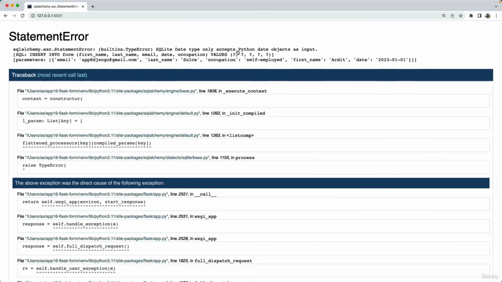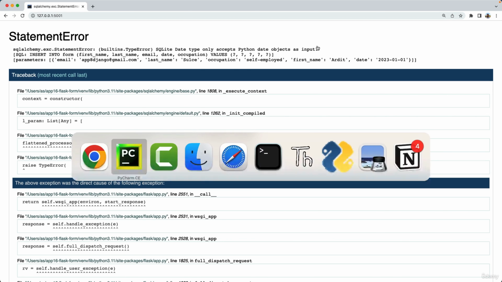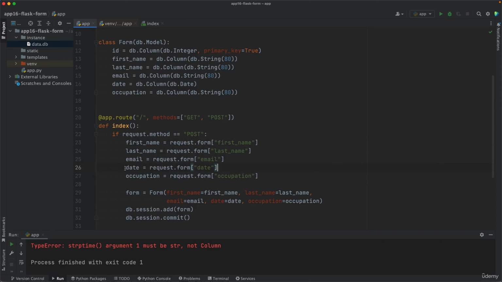So the problem here is that we need to provide a Python date object, right? Not a string. Because in here, when we get the date inside our index function, this date will be a variable containing a string which will look something like this: 2024-01-01.